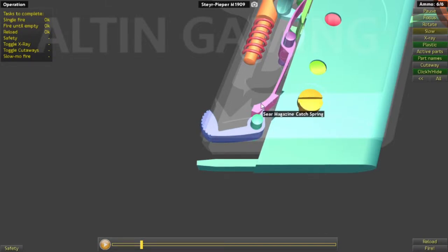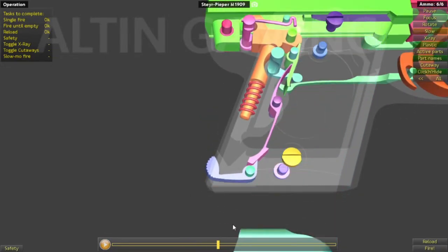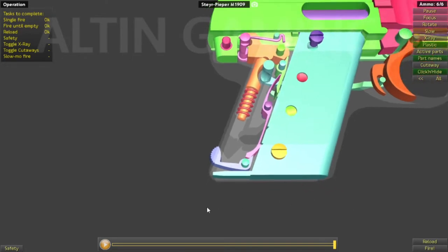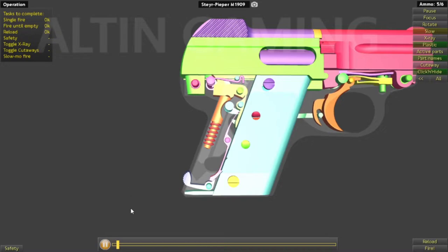The magazine catch: you push it down with your thumb or your other fingers, and it will move the sear magazine catch spring out of the way so the magazine can be released, just like that.